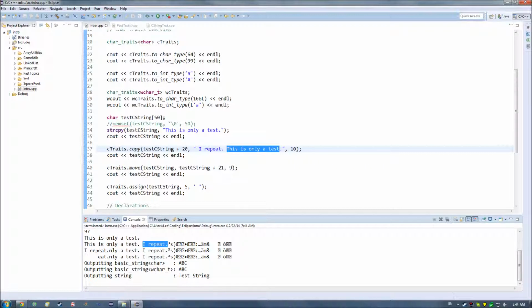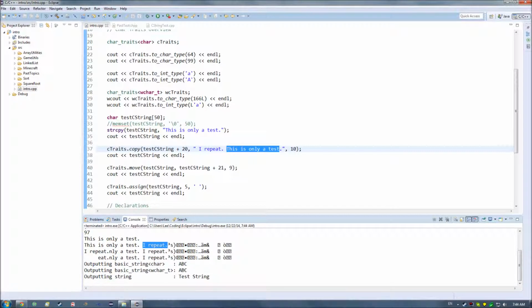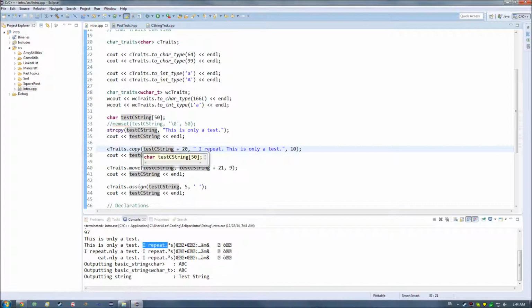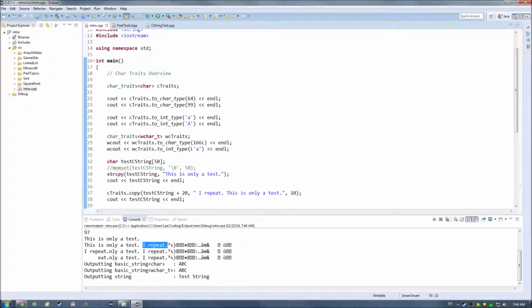So that is one thing, but allow me to also state this just flat out. Char traits are things that, in general, you and I are never going to actually use. We're just going to end up using strings down here, and occasionally basic strings of type wchar_t. But that is not something we really need to worry about too much.